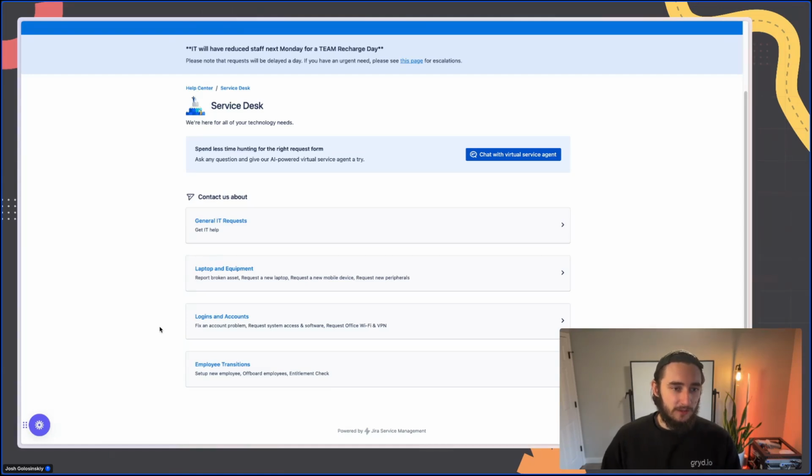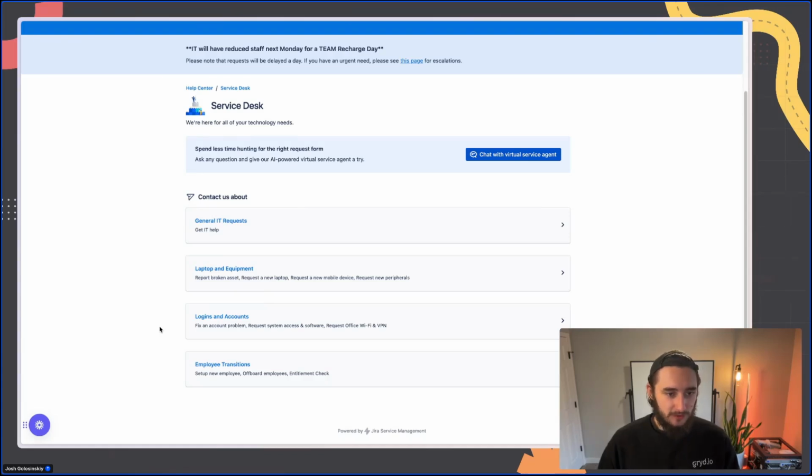So it's really that collection of information that helps us be able to resolve the request a lot quicker. So rather than getting that email or that Slack message or even just a request in the portal with no information, going back and forth with the customer. Some customers are very, very hard to get a hold of too, so this might take days in some cases. We want to collect that information upfront as much as possible and everything relevant to that request. That way, when we're assigning these to agents, they can work on them with all the information that they need.